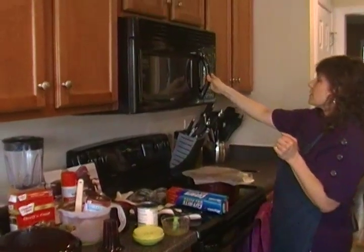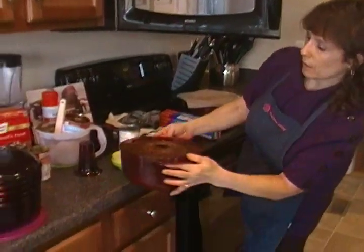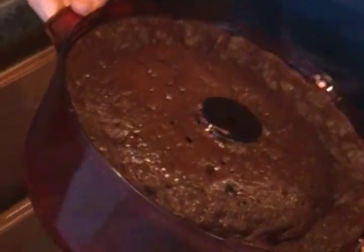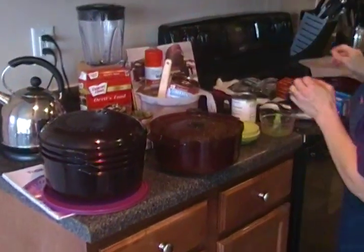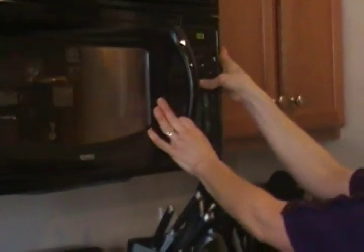The cake is about done — let's give it a quick check. That's looking good! As you can see, it's starting to pull away from the sides and it's all bubbled up, so it looks nice and done. I'll take a toothpick to confirm it. We're going to put this stacked meal inside the microwave and set the cooker for 25 minutes. It will need five minutes of resting time when it comes out, so in basically 30 minutes we'll check back and see the results. Thank you, and bon appétit!